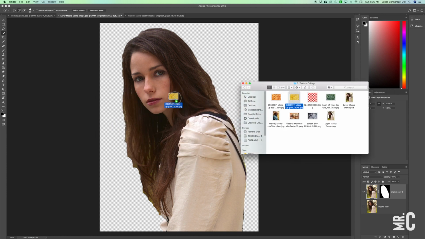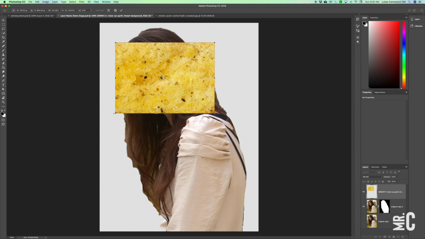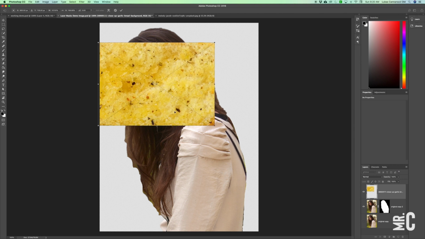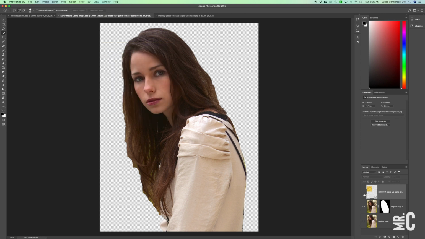What I'm going to do first is insert an image that I want to mask. I'm continuing with a theme that I used in my classes previously. First, I need to import my image of choice, and I'm going to scale it up because I'm going to use it for the face, so I want it to cover the whole face. Then I'm going to select the portrait layer, and I'm going to quick select the face. It's important to be on the portrait layer, as the portrait layer has the information that I need to mask.